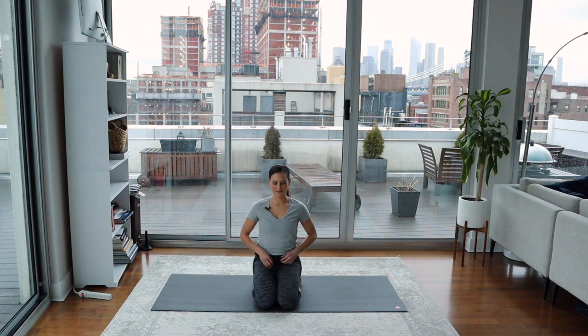When you're ready, flutter the eyes open. The first thing that we're going to get familiar with is what in yoga we call mula bandha. Mula means root and bandha means lock, so we're talking about this root lock. Many of us watching this, specifically women, might be familiar with the sensation or a similar activation to mula bandha if and when you've practiced a Kegel. One way to describe it is to think about the engagement of the sex organs or the genitals moving towards one another and then up.